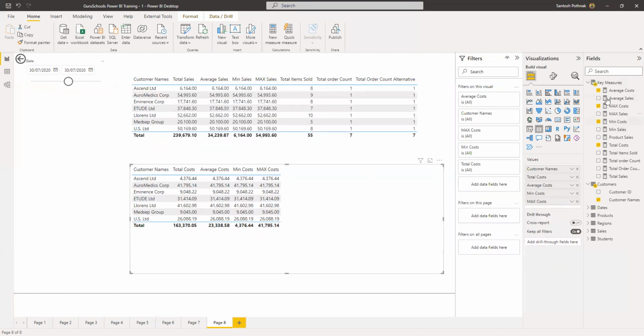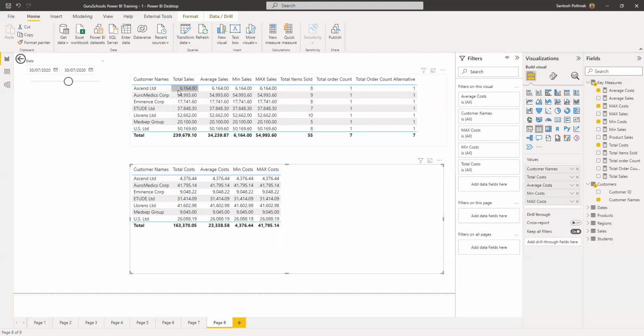So far you have learned writing so many measures. As you can see, so far you have written so many measures. By now you know how to write a measure, how to write a calculated column, right? So we're going to go to the next level now. It's called measure branching. What is measure branching? For example, I want to calculate my total profits. As you have seen, there's a total sales for this person.